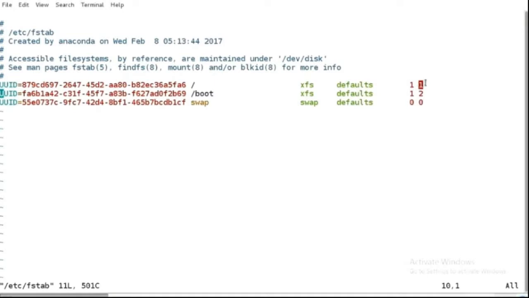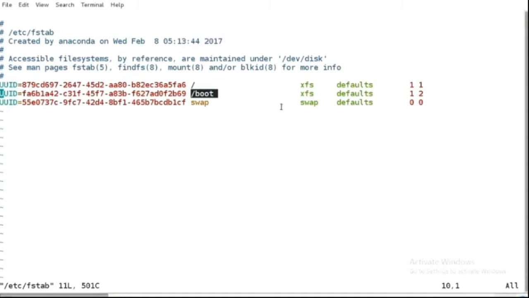By default, the first priority goes to our root partition. The check of root completes first, then it goes to the next. And you can see 2 here, then the next priority comes for boot.